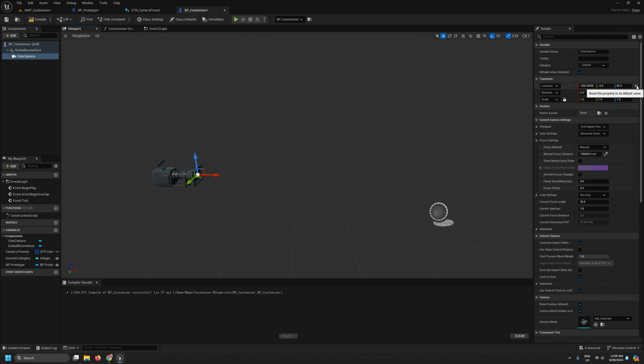Should now be zeroed out, I think. Our x-axis will be our zoom.